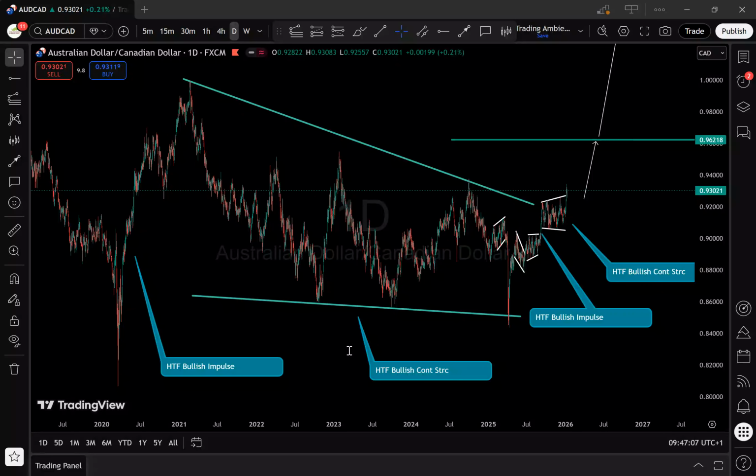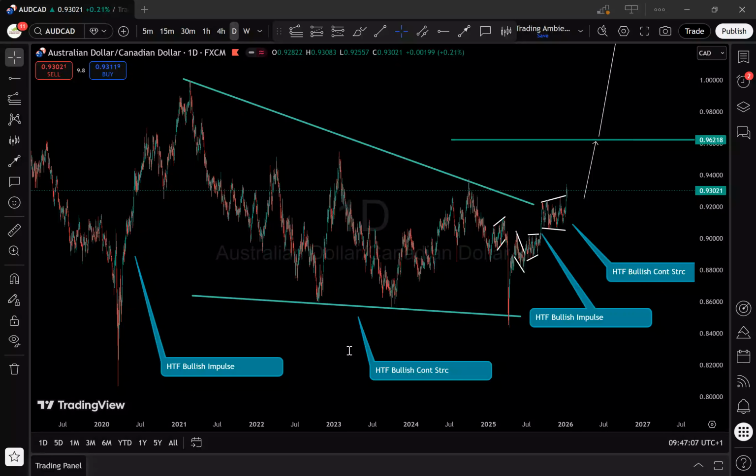In this update, we review how the market performed over the past week, highlighting key price actions, structural developments, and macro drivers that influence the volatility during the week. Then we shift focus to the week ahead, outlining our probability scenarios, key levels, and directional bias across some instruments, grounded in multiple time frame structures and disciplined risk management. So let's dive into the chart.